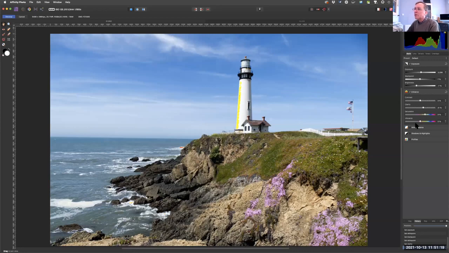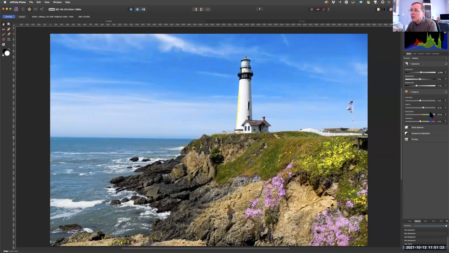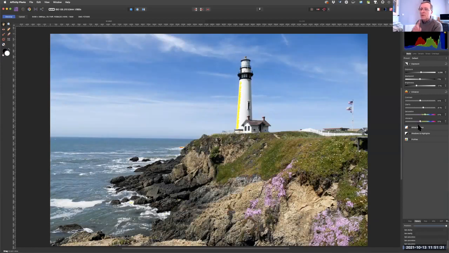Then we've got saturation and vibrance. We all know what saturation is. It'll whap the colours up strong or push them right back to black and white. And vibrance is incredibly clever. Vibrance recognises really saturated colours and leaves them alone. It also recognises flesh tones, so it leaves flesh tones alone. As you raise the vibrance, it just increases the saturation of the less saturated colours, if that makes any sense at all.